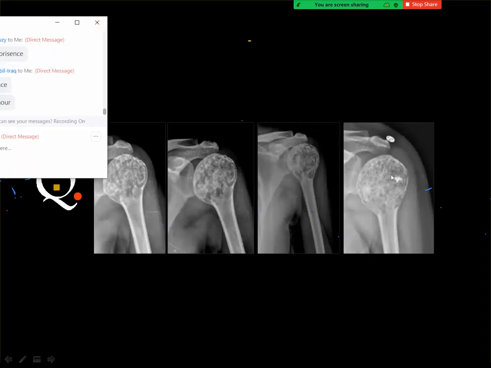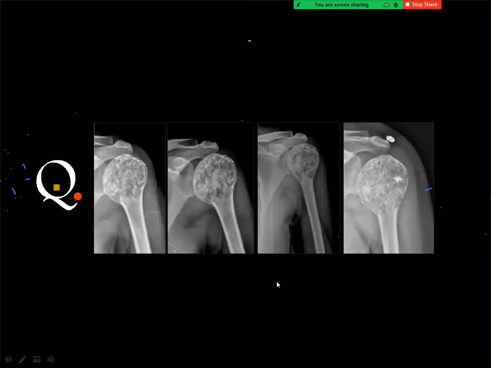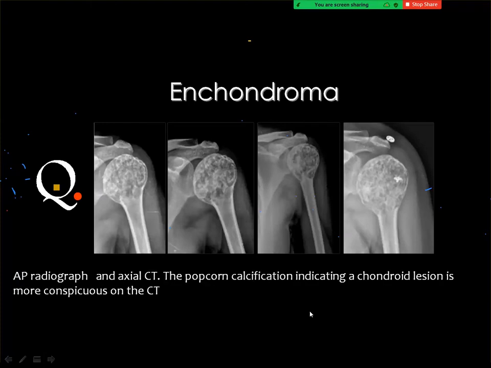Okay, actually, you got an expanding lesion in the head of the humerus with matrix calcification. Enchondroma is a good answer, and this actually was an enchondroma. Enchondromas in the long bones usually do not cause expansion of the bone, but sometimes you get this appearance. You cannot diagnose a brown tumor unless you have other evidence, in the clinical picture or in the remaining radiographs, of the presence of hyperparathyroidism.